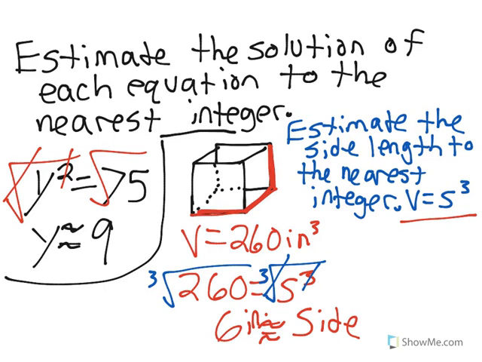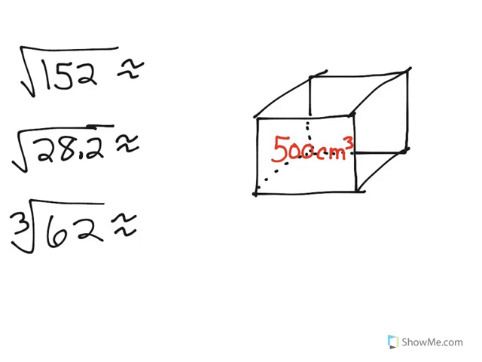So this is another thing you can use estimating for. Now I'm going to give you a few examples to try on your own, and then you're going to hit pause, try them, and then hit play, check yourself, and then we're all done. So this is going to be a short video. I've got 4 questions on the screen that I want you to solve. The 4th question is just the cube, by the way. I want you to find the side length, just like we did in our example. So I want you to find the roots of each of these and round them to the nearest whole number, the nearest integer. So press pause, try these on your own, and press play and see how you did.